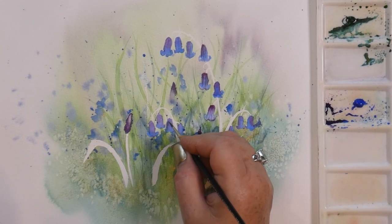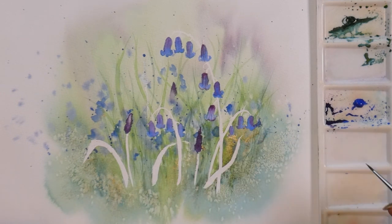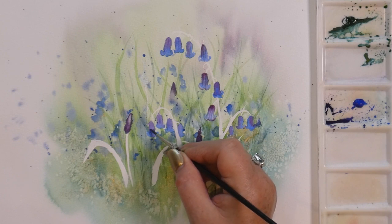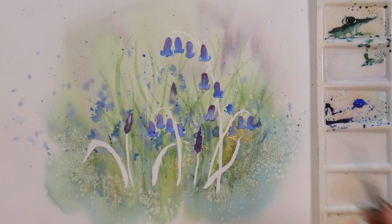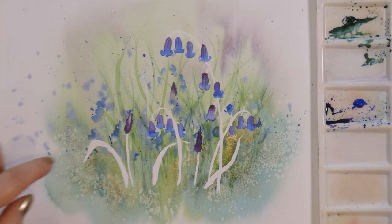So just on some of them, you don't have to do all. And to give the impression of the little skirts up here, you might want to put a shadow behind that skirt there, like that. But I don't want to do too much of that. Again, I just don't want the detail. I don't want to get into that.